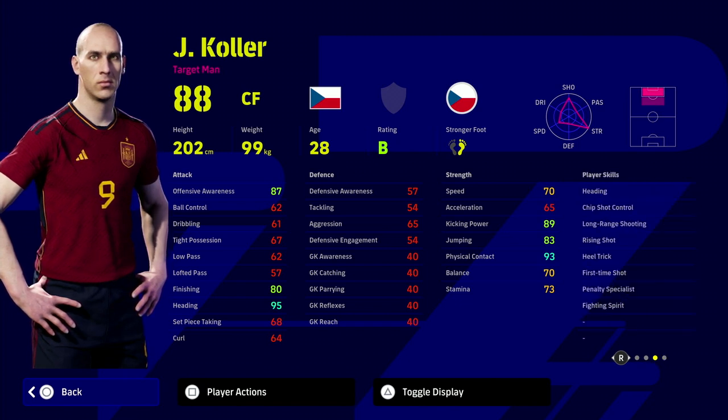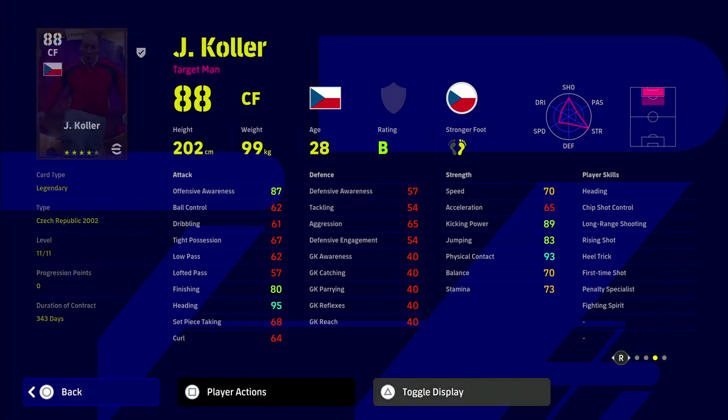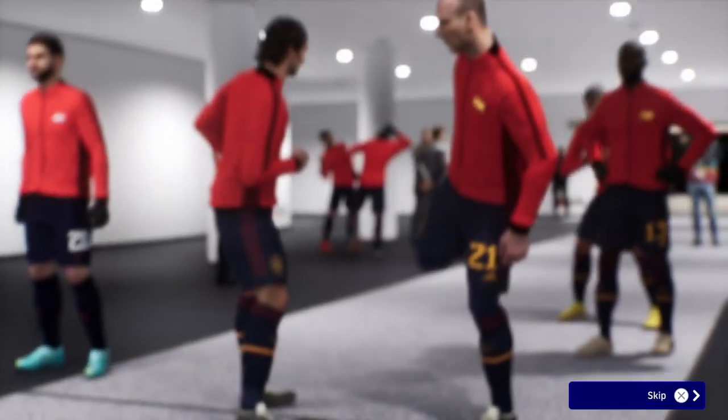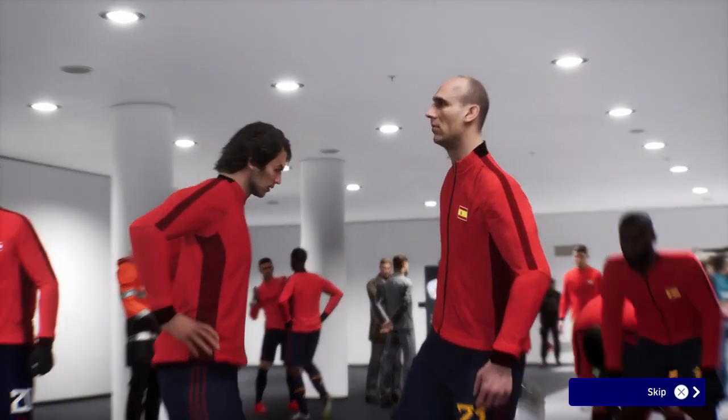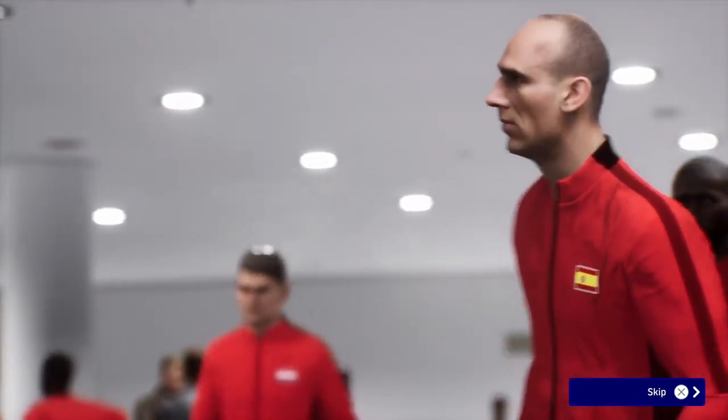He has got unwavering form. He has got first time shot. He has got long range shooting. And he has heading. He has 95 heading stats, 93 physical contact, and 89 kicking power with 83 jumping, right? So, I mean, I think he's a beast, man. I think he's one of the best players that I've used to just get on the end of crosses.